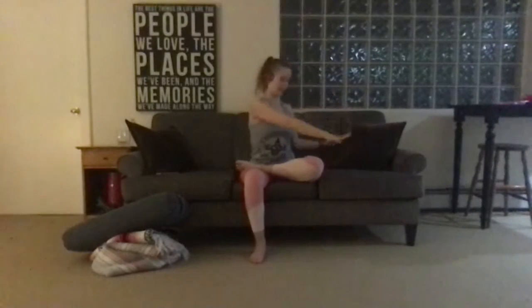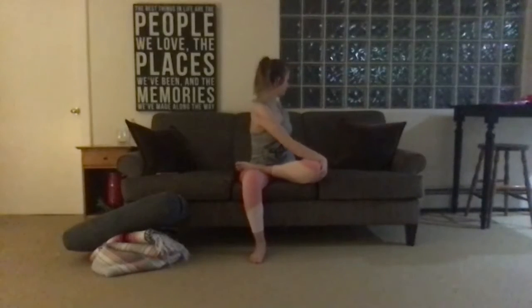If that's not in your practice, again, don't worry about it. Just an option if it feels good in your body. Wherever you are, coming to find a nice tall spine. Inhale to find both arms up overhead, extending up through fingertips, as if you're finding a big morning stretch here. On your exhale, find right hand to left knee, taking a twist.